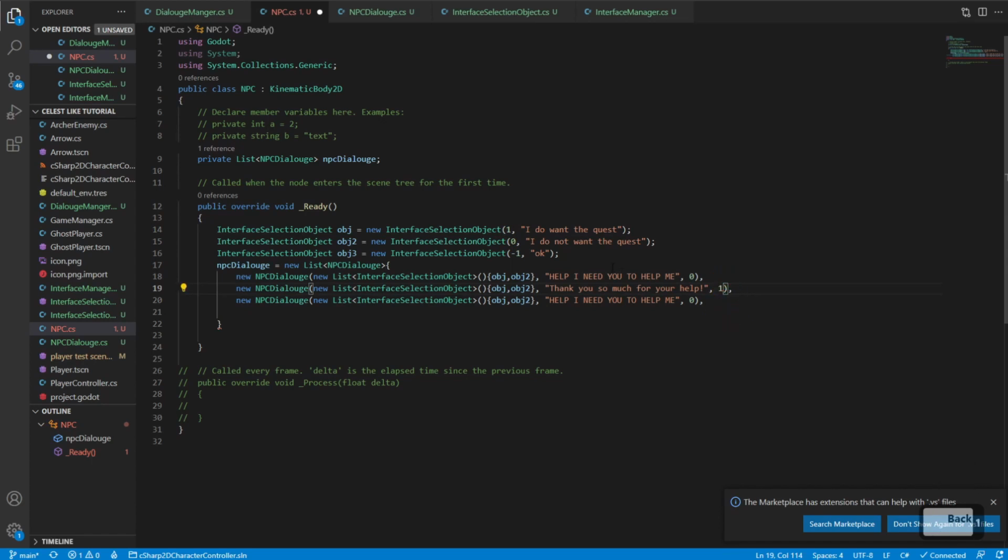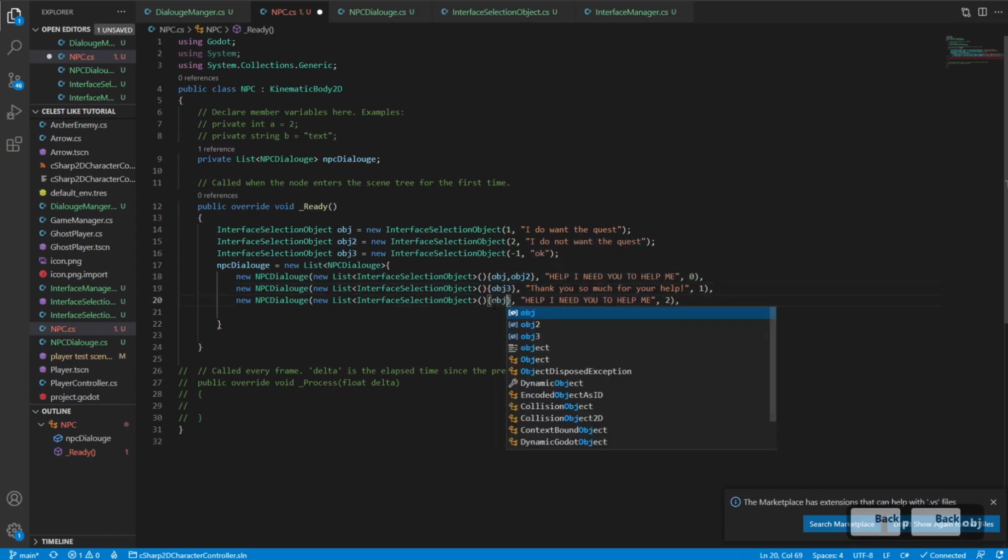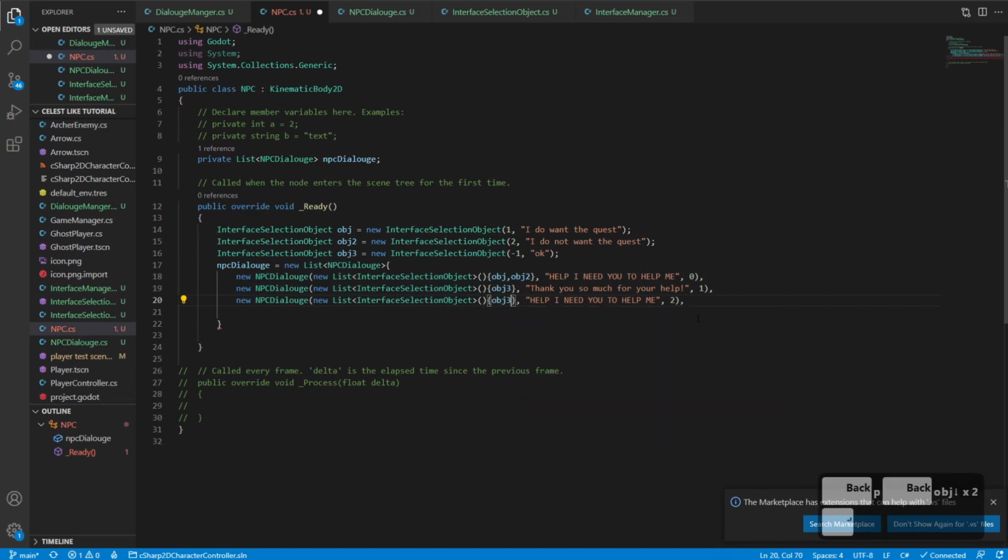So we'll say 1. And in my case, I want this to be 2. And then we're going to make this one 2. And for our objects, we're going to make this object 3. And we're going to make this object 3 as well. There we go. And then I'm going to put a semicolon here.